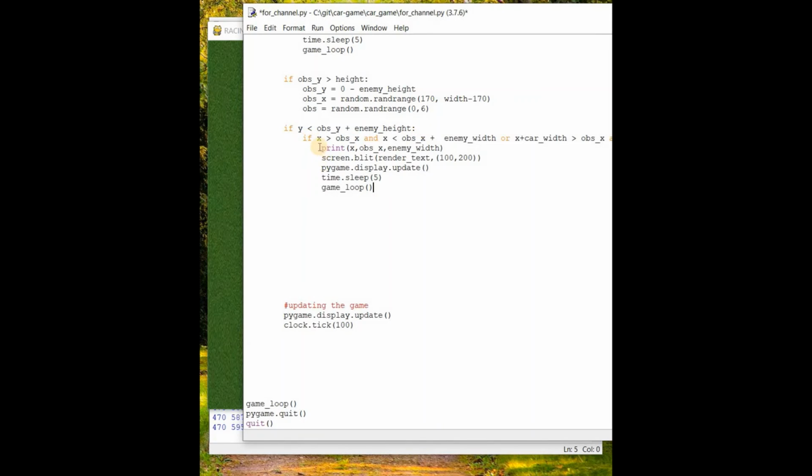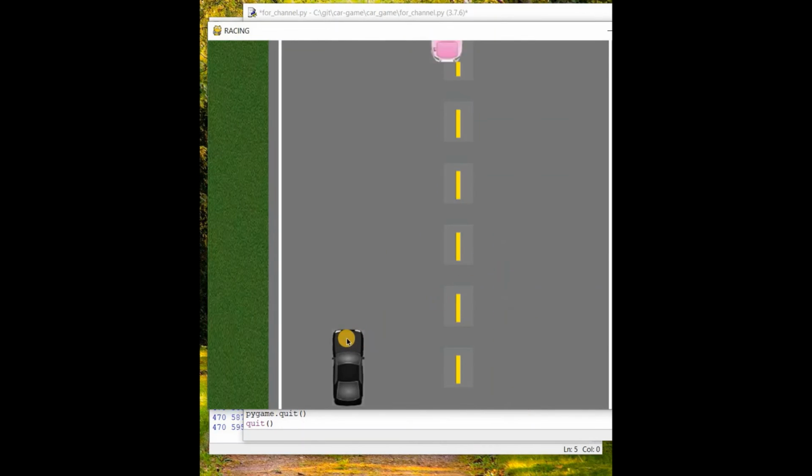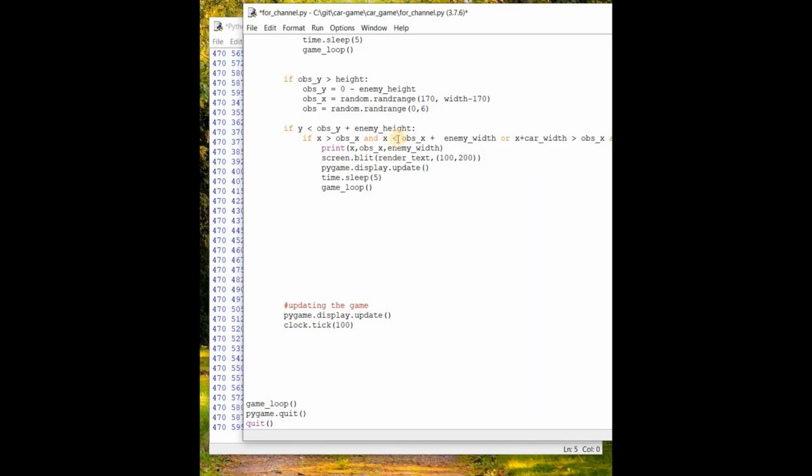So the first condition, as I said in the earlier part of the video, is that first we have to determine when the car is coming in the range of our car's top line, the y coordinate, then only the clash will happen. After that, we are digging deep into the inner condition.